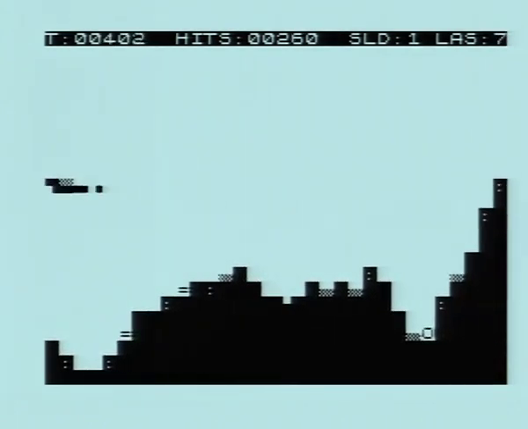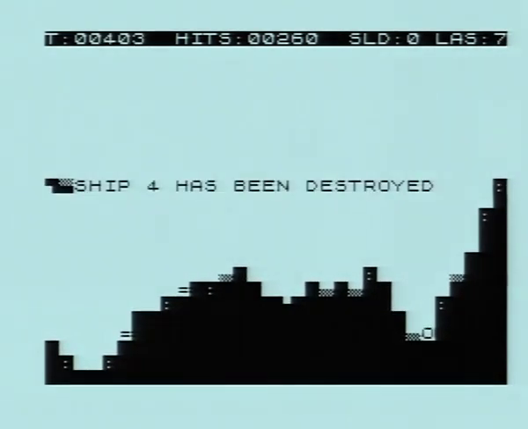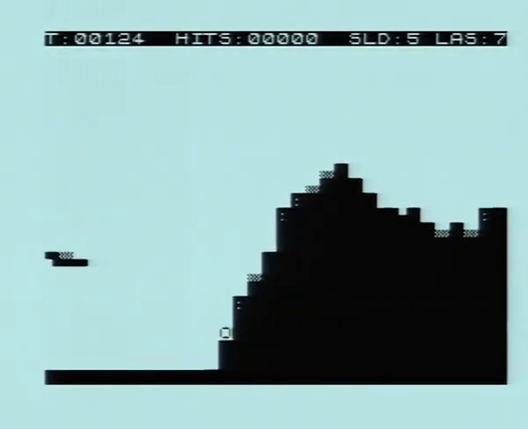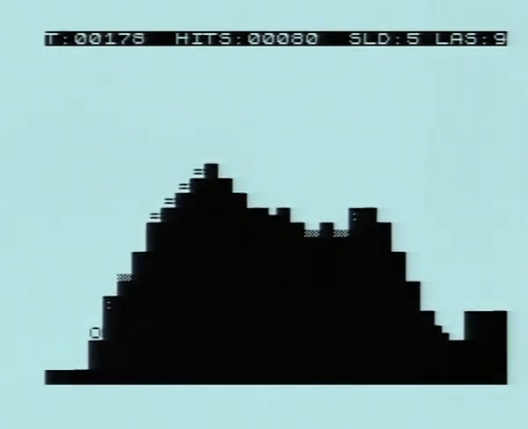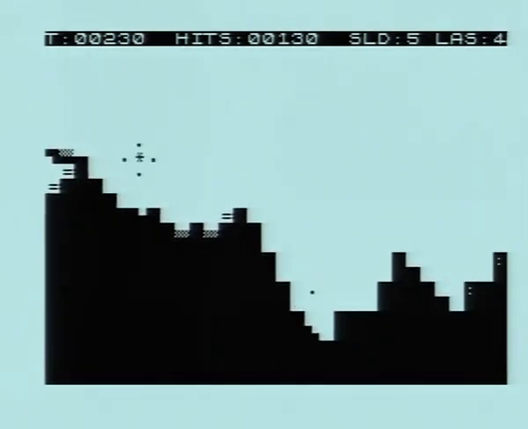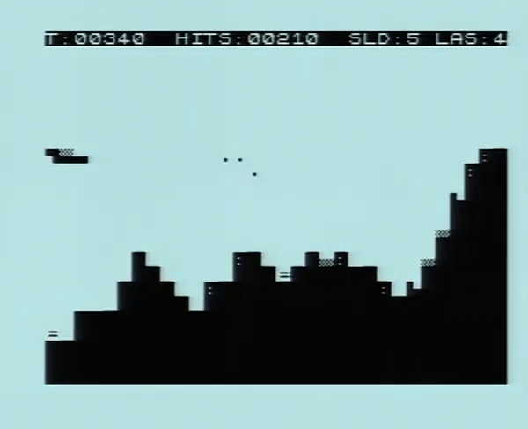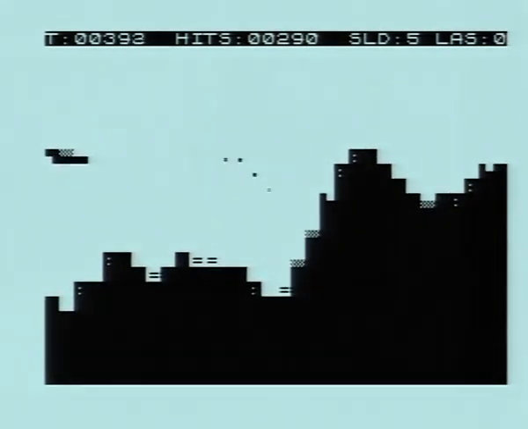Oh, my laser's overheated. Ship 4 has been destroyed. Right. Don't blow up the atomic power station here. I think that you get a better laser with the easier skill levels, which is why the laser's quite short, and it overheats very, very quickly.